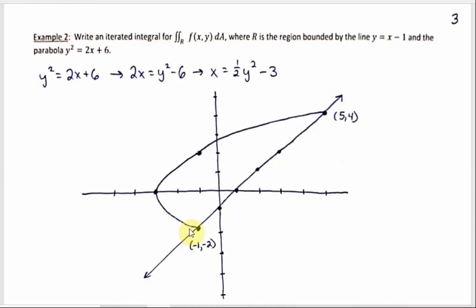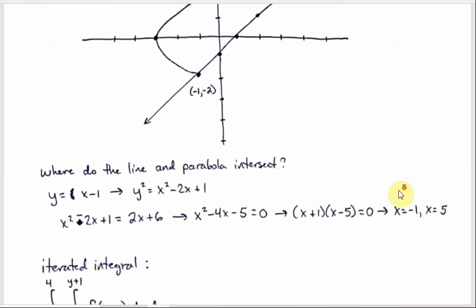This one is actually easier if you go dx dy, because then you think, well, what's the thing that's on the left? What's the thing that's on the right? The thing that's on the left is always the parabola, and the thing that's on the right is always the line. So that makes it much easier, right? Any horizontal cross section you take, it's always parabola on the left, line on the right. So if you do this one dx dy, you only need one double integral.